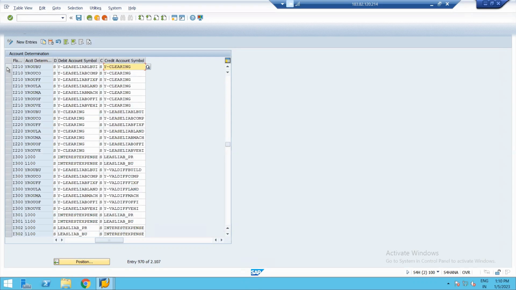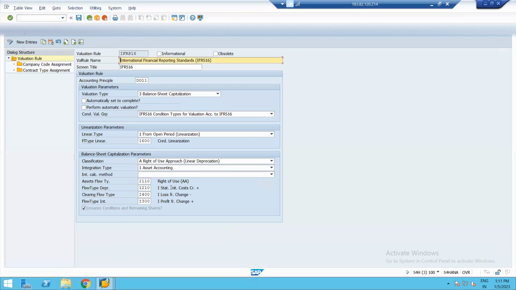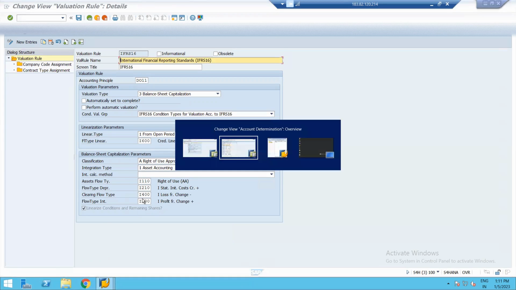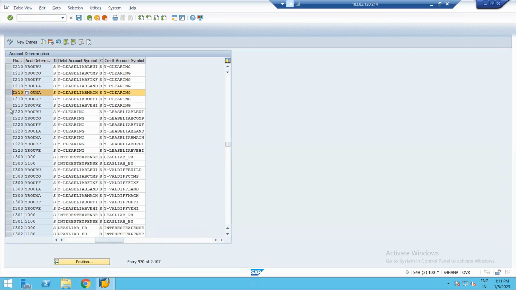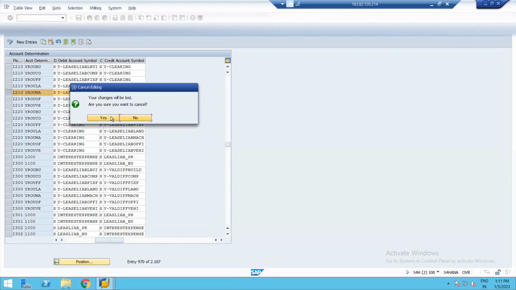So for I210, my account determination was for machinery. I have debited the leasing liability and credited the clearing account. So this is how we need to define the flows.